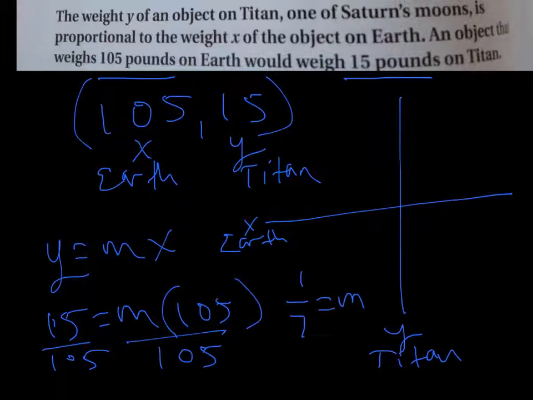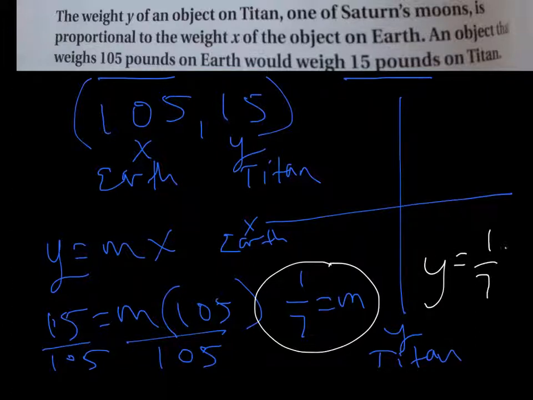So the equation then, using this information, my slope is 1/7, right? I have y equals 1/7 x. And is that in equation form? Is that acceptable? Can we graph that? Yes, absolutely. Because this is, again, like slope-intercept form, y equals mx plus b. We just don't have the b in here. The b is 0.